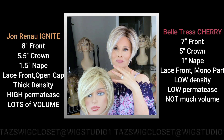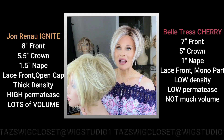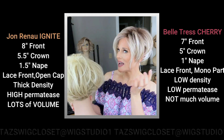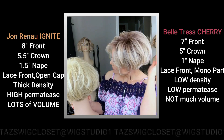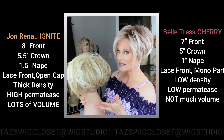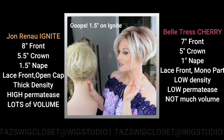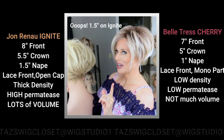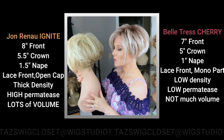When it frames the face on Cherry, it hits right at chin level. So depending on the measurement you prefer around the face, that might make your decision between these two. In the back on Ignite, around five and a half inches. On the crown of the Cherry style, about two and a half inches at the nape on Ignite versus a one-inch nape on Cherry — so if you need a longer nape, Ignite would probably be the better choice.